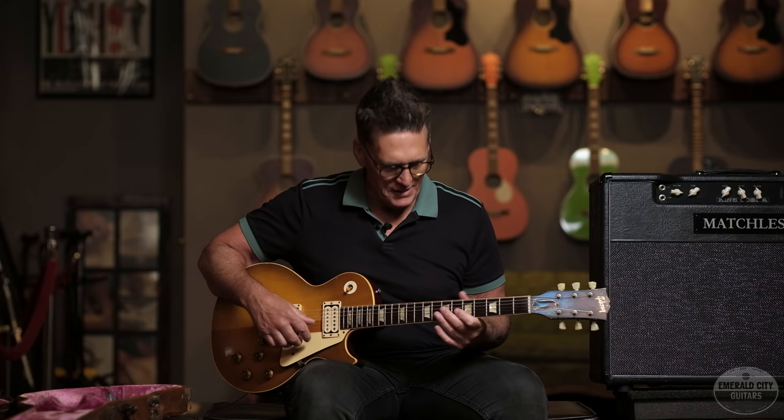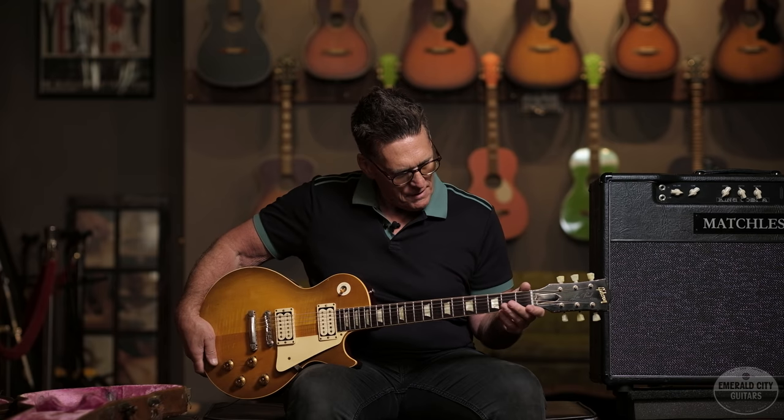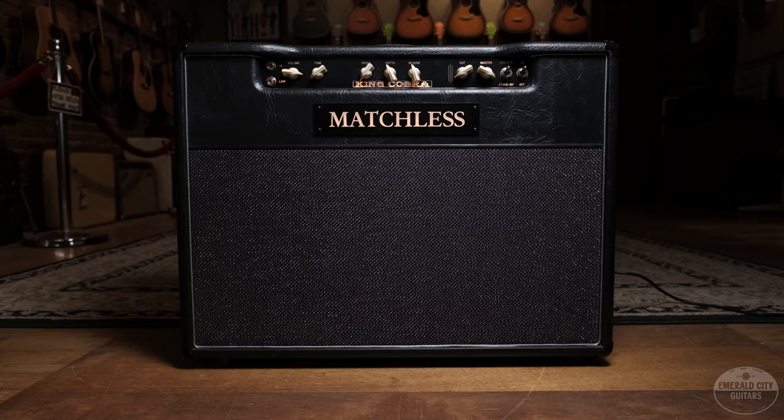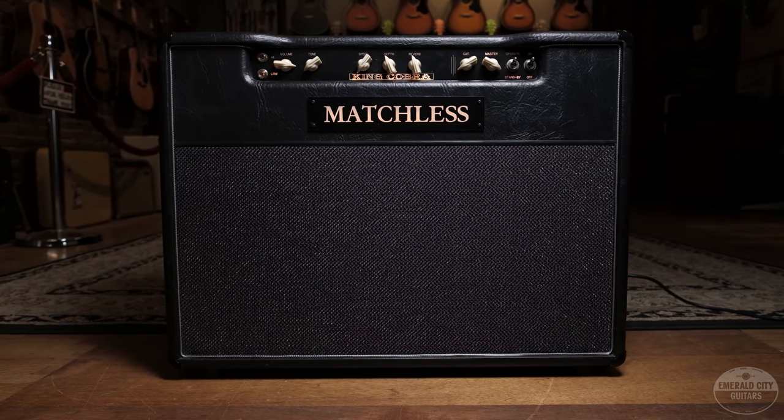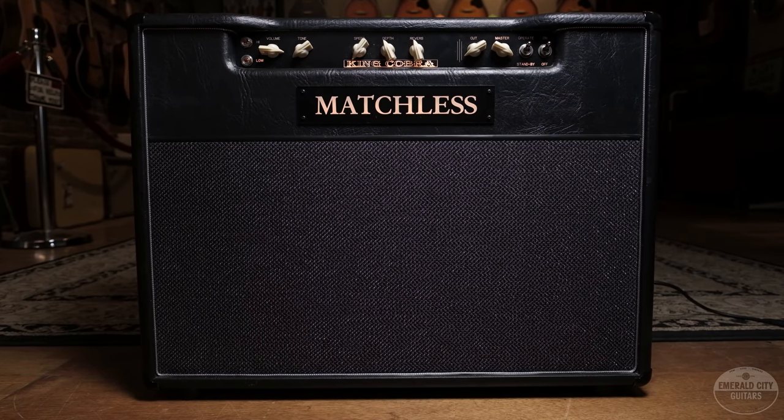The original frets are in fabulous condition. I mean, this guy played this guitar, but I don't know, man. There's enough fret left there to do another level and crown, and it plays absolutely wonderful. As you're gonna find out when Aaron Hiebert does a little demo through this Matchless King Cobra, a powerhouse of an amp at 35 watts and two 12-inch speakers, and you're gonna get the full onslaught of the power and glory of this Matchless amp with this original early 60s burst.